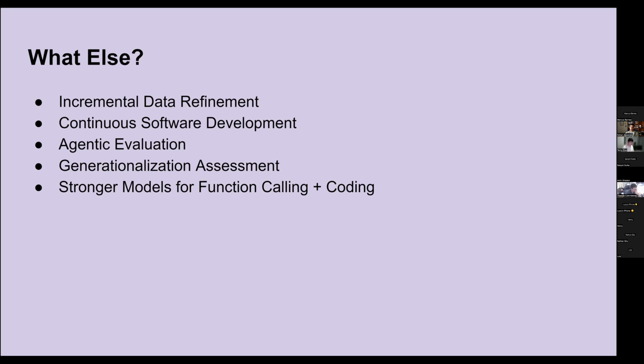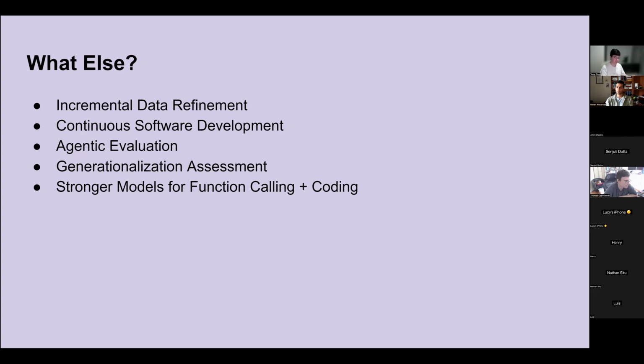So we can also assess a bit about the generalization capabilities. Considering that BigCodeBench now covers a lot of common libraries and common APIs, how about the performance on unseen APIs and unseen libraries? For example, a lot of models may not be trained with data covering LangChain or LlamaIndex, but how well can a language model generalize to these unseen libraries? So we can do some RAG-based evaluations to assess whether models can better understand, based on a given documentation, to generate or solve the task for these kinds of domains.